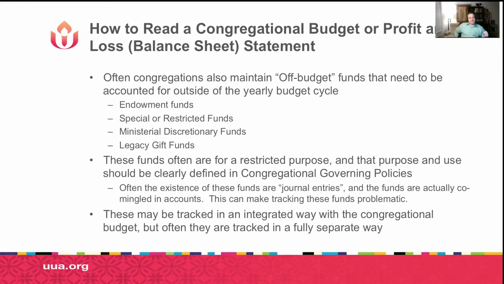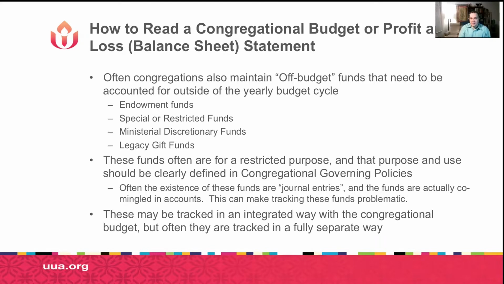The other thing I'll say is that for the most part, there are some exceptions to this rule, but for the most part, these kinds of special funds are often journal entries. And what I mean by that is that the actual monies are commingled. They're part of the congregation's main accounts, they're not separate. They're not sitting in a separate bank somewhere. They're in the congregation's main accounts, but within your journal entries, you've recognized that this amount of money is part of a special fund and therefore not able to be spent in your operating funds.